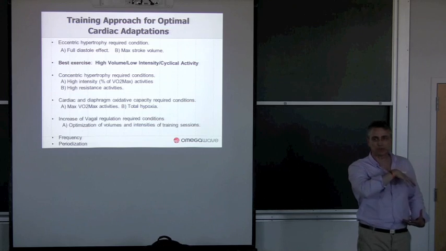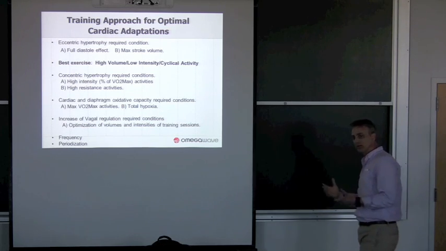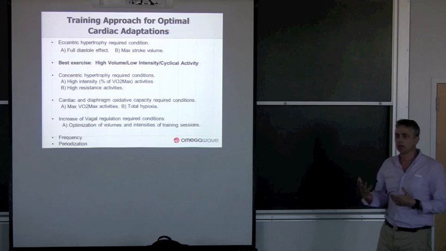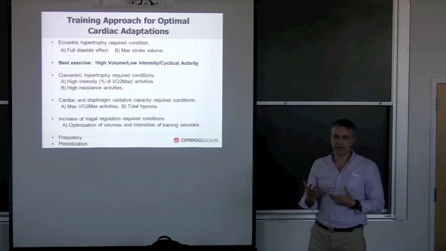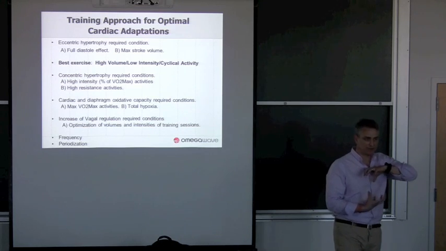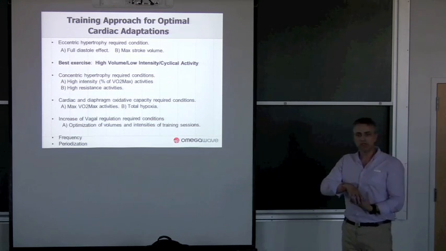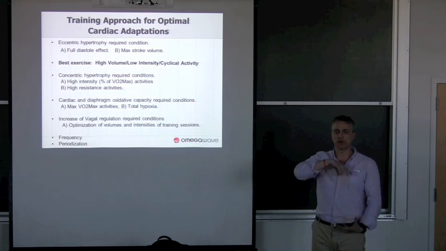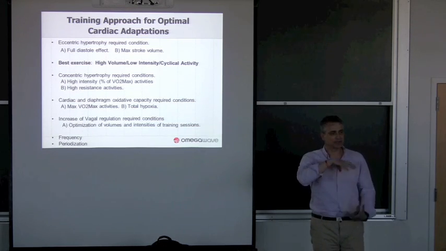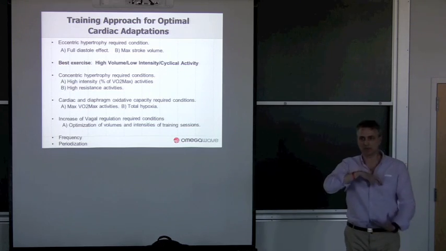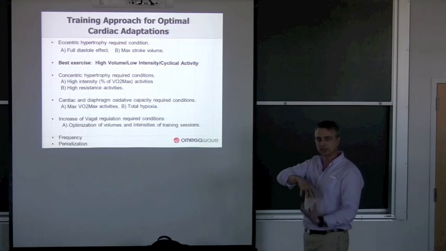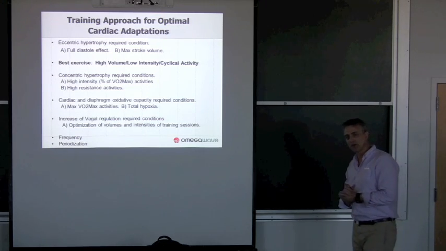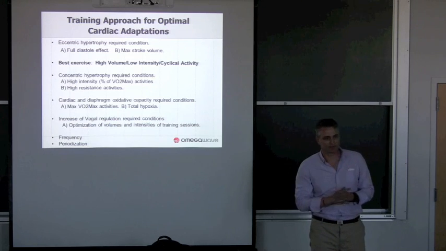So we increase cardiac output, stroke volume. Take a marathon runner, take long distance runners. That type of adaptation can be achieved only with activity that has a full diastole effect. The heart, as a function, is like a balloon. So you need to work somewhere very close to maximum cardiac output with full diastole effect. Having that time for blood to enter and stretch the heart to maximum capacity will eventually keep pulling and stretching the myofibers of the heart longer and longer. So those are normal activities with very low heart rates, between 120 and 140 beats per minute, right?